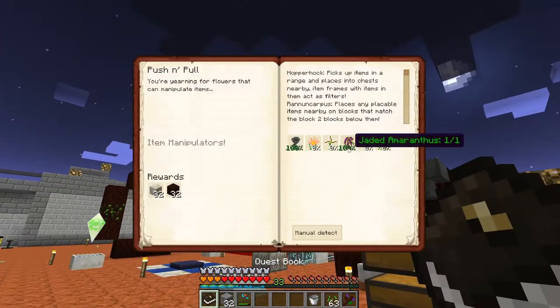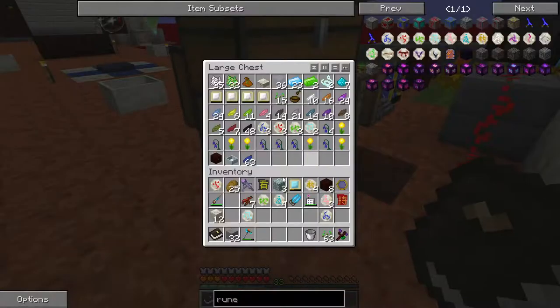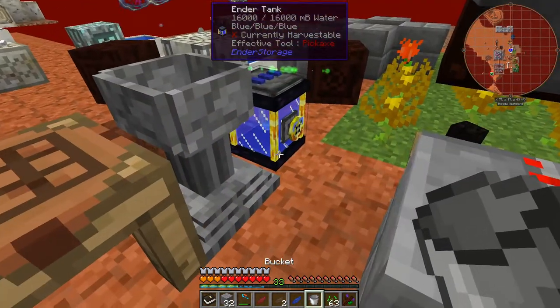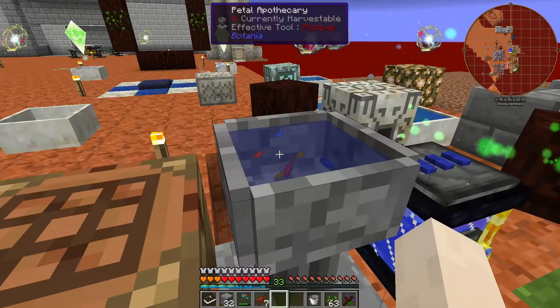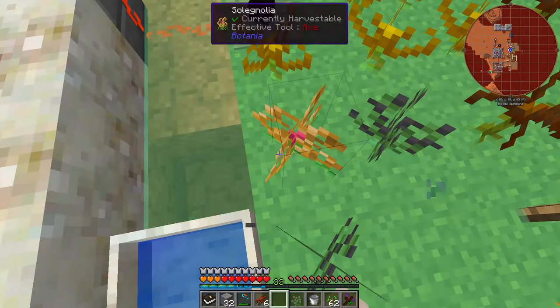So that's one of the flowers that we're already using. I want to make a solenolia. So that's the next one I want to make. The solenolia is made with two brown, red, blue, and redstone root. Two brown, red, blue. Blue, two brown, one red. So let's just go put some water in here. Blue, brown, red, and a redstone root. And voila.